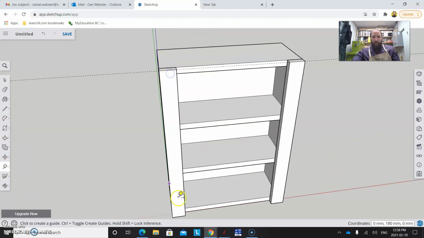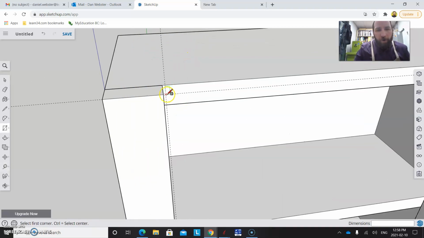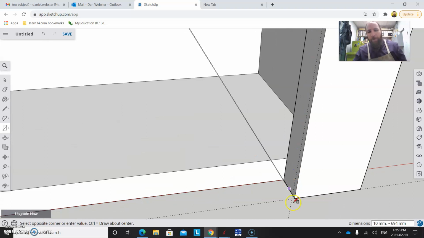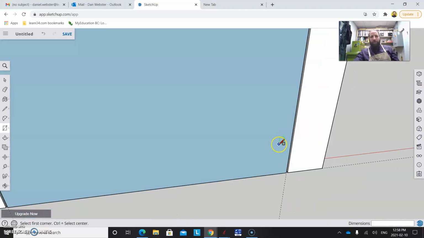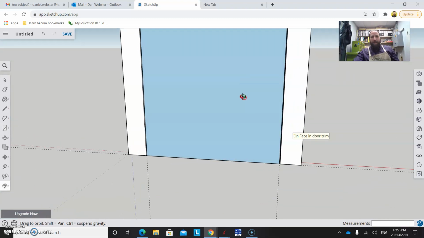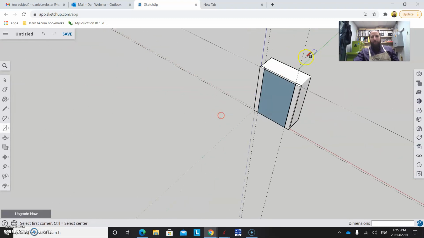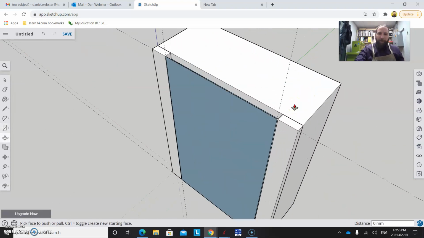I'm going to establish a guideline at the top, a guideline at the bottom. I'm also going to establish little 2 millimeter gaps because if you ever build this in real life, you need a spot to put the hinge. The hinge does take up a little bit of airspace. And so when I draw this, I'm going to zoom in really closely. I don't need to zoom in manually, I can just use the scroll button on my mouse, but that gives me a little bit of a gap. You can see it there in the corner. That gives me a little gap to make sure that the door will swing without rubbing against anything.